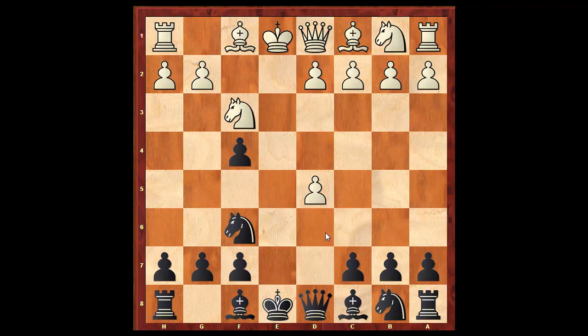White has a couple of moves now, and we will go through them. The main move is maybe bishop b5 check, which sort of forces a concession from black. But let's look briefly at the other moves. If white tries to keep his pawn here with c4, then this is an important point to remember.